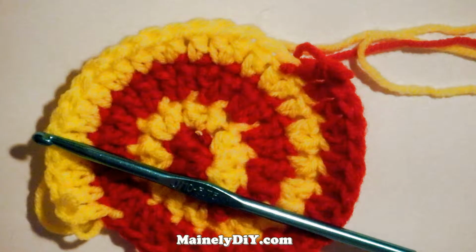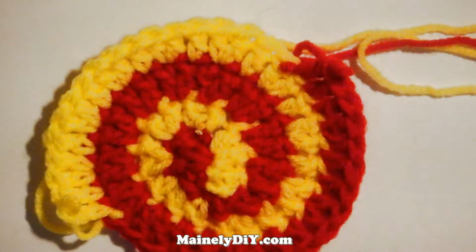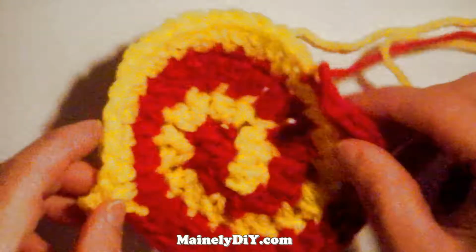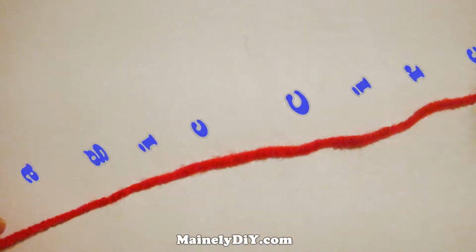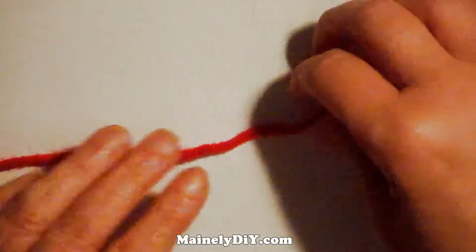Hello and welcome back. Today I'm going to show you how to do a spiral crochet in two colors. Kind of looks like that. So we're going to start with our magic circle, and I like my new method for doing that.